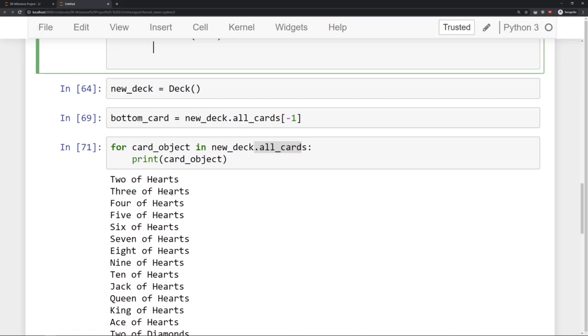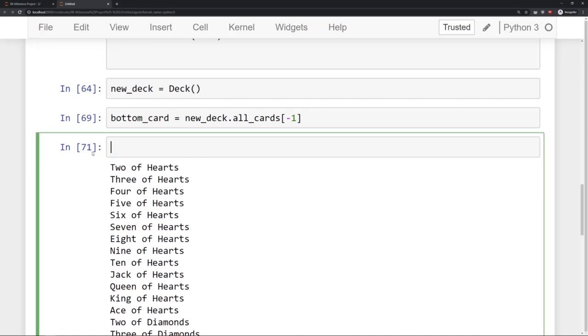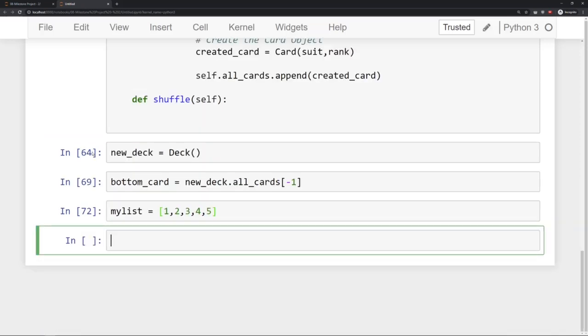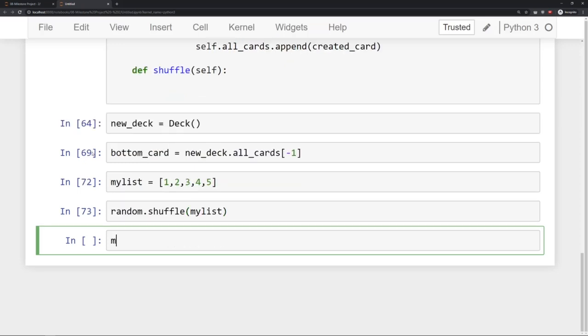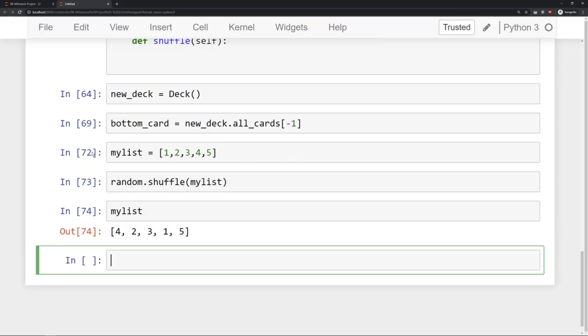And I know that if I have a list, for example, the list 1, 2, 3, 4, 5, and I want to shuffle it, I can say from the random library, random.shuffle my list. And now if I take a look at my list, it's been shuffled.